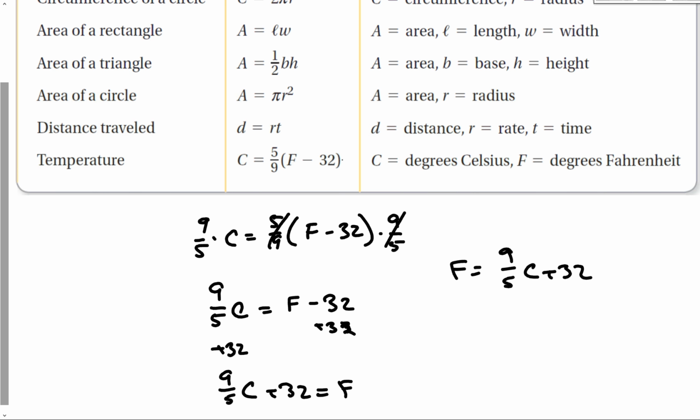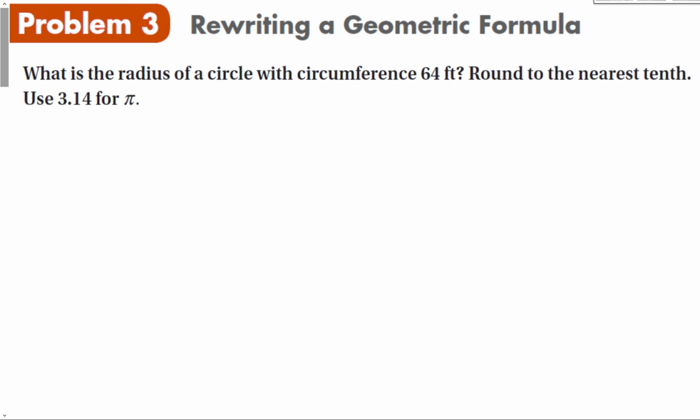Here we have a formula to turn Celsius to Fahrenheit. Here we have a formula to turn Fahrenheit to Celsius. So with these two formulas, it might be easier to go to this one first instead of plugging a number in. It might be more efficient depending on the type of problem. Let's look at this problem.